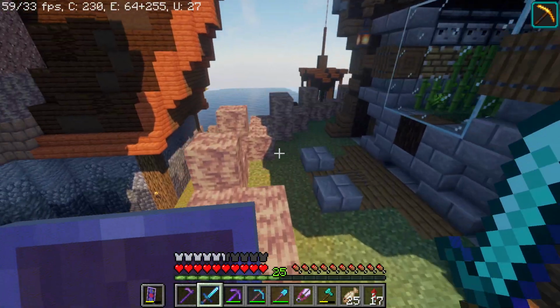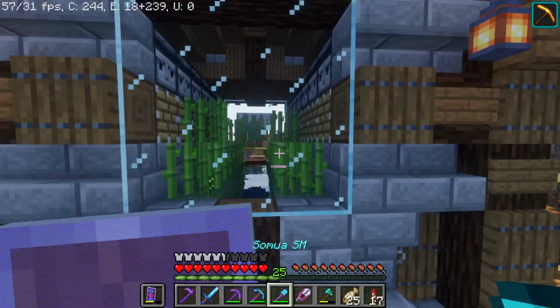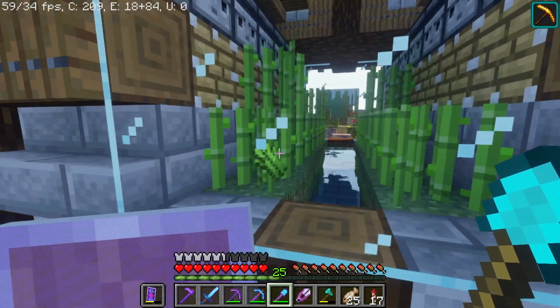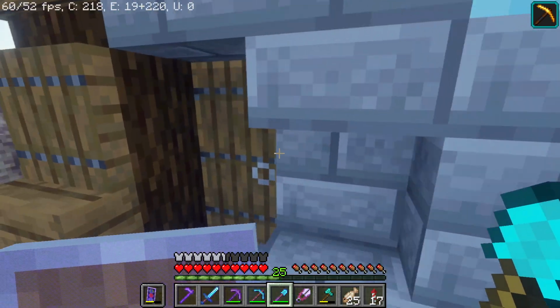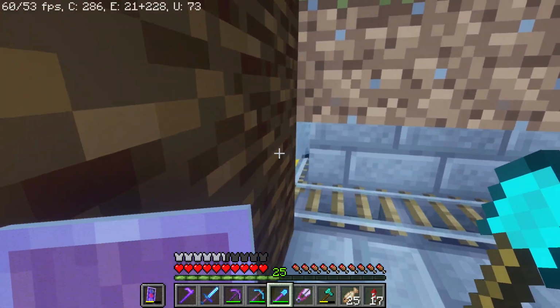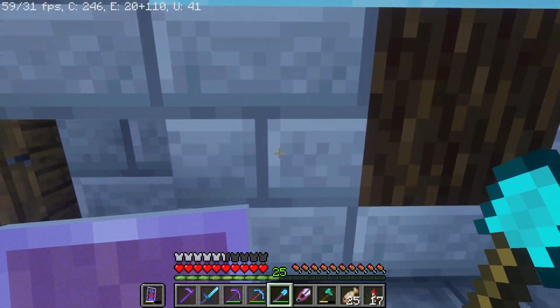And over here, yes, you are not dreaming. This is my first working redstone farm I ever made. A sugarcane farm. Yes, very good. I just harvested that sugarcane over there. It should get picked up by the hopper minecart, which is over here. And that should pick that up. And it does not pick that up.